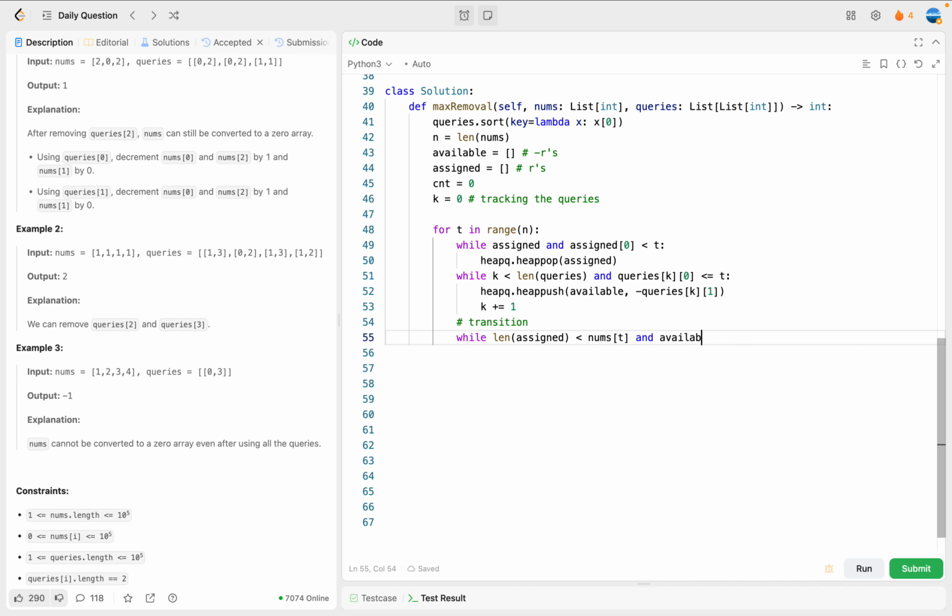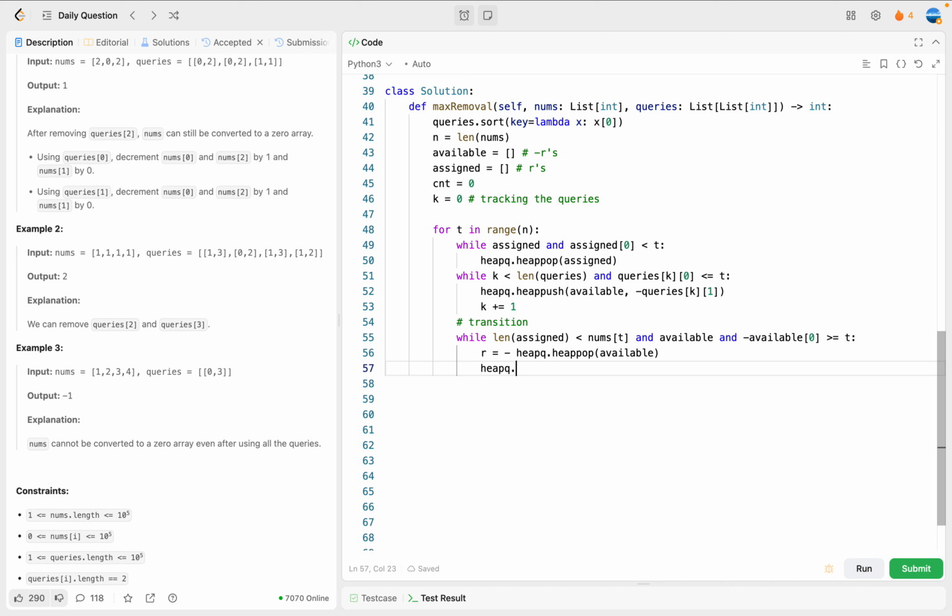And if available is not empty and available's top element, corresponding to the largest ends, if this end is greater than or equal to t, what shall we do? We pop these r's. So r will be negative heap pop from available, right? Then push this r into assigned.